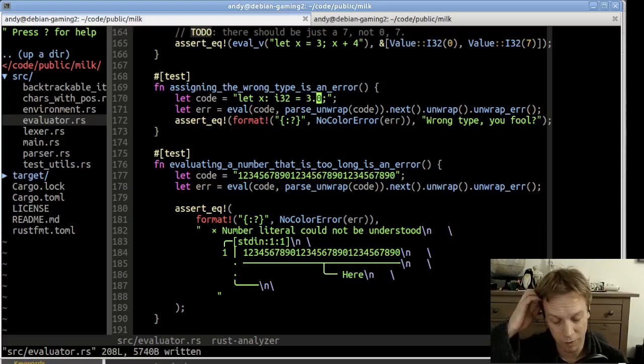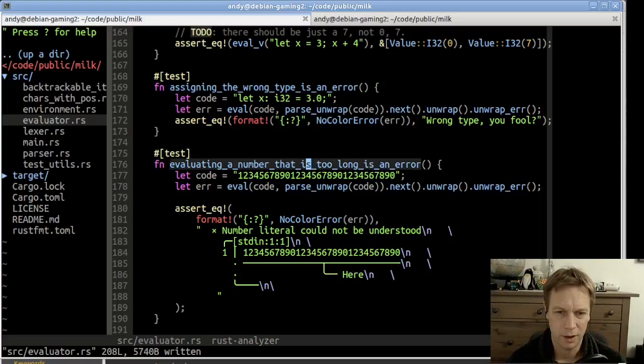Now, another thing we've done wrong, by the way, is that all these integer literals that we've given here, we've immediately interpreted them to mean i32. And actually, we need to be clever. We won't do this now. We'll do it some other time. But we need to be clever about that, because this could be an i64 or a u64 or a usize or something else, or even something that's hugely too long to be allowed.